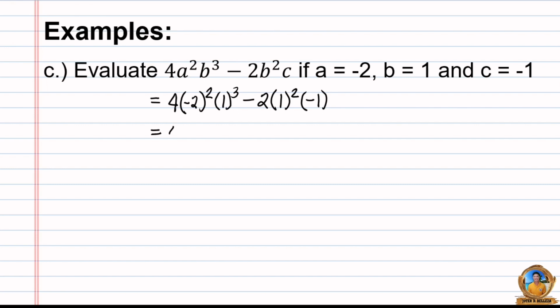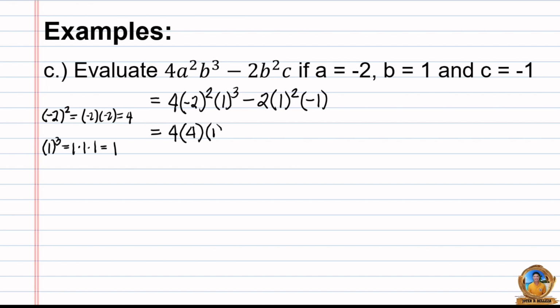So, unahin natin ito si 4. Kopyahin lang muna. And let us recall that negative 2 squared is equal to negative 2 times negative 2. Again, following the rules of signed numbers, we have negative times negative is positive and 2 times 2 is 4. Okay? So instead of writing negative 2 squared, pwede na natin siyang masimplify into positive 4. And we know the fact that 1 raised to 3, or 1 cubed is equal to 1 times 1 times 1, which is also equal to 1, no?